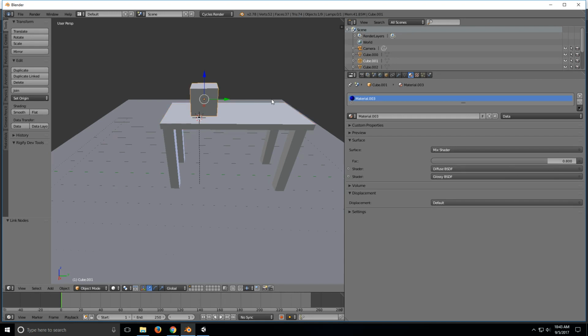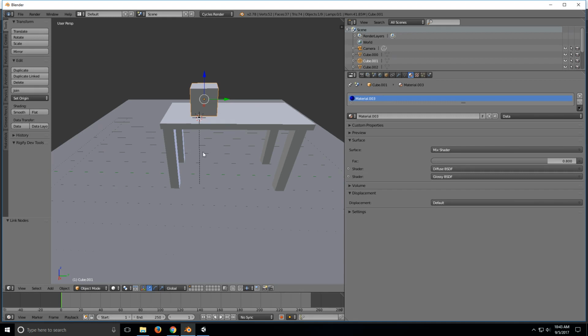So what we'll do is we'll use the cube first. Very first thing you need to do is it has to be UV unwrapped. And the quick way is, I know there's a more advanced way, but a quick way of doing it is just let Blender do it for you.